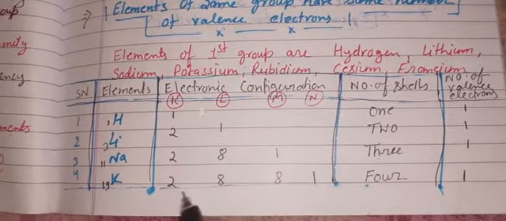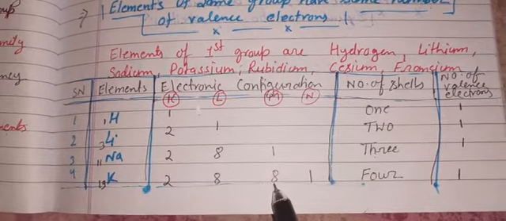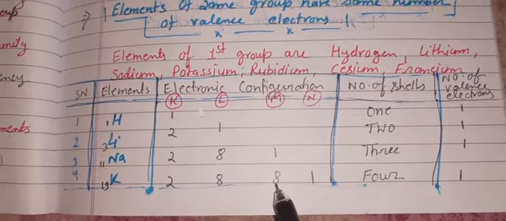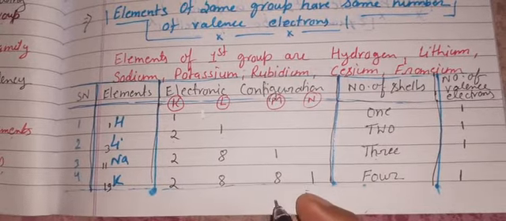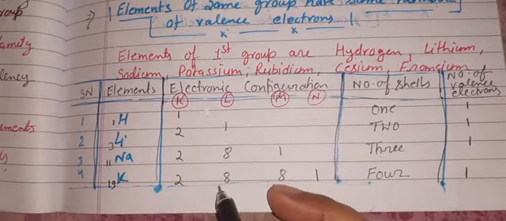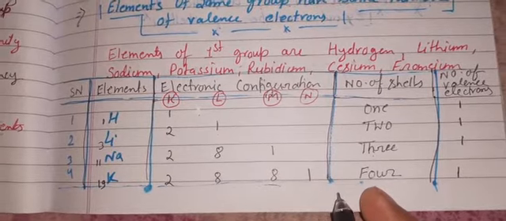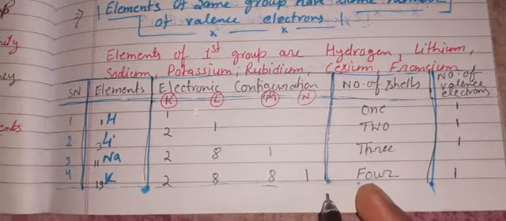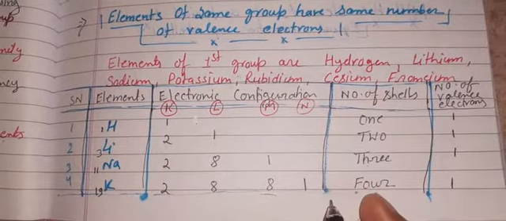Similarly in potassium 2, 8, 8, 1. I will explain to you why not 18. As I just told you about the formula 2n square, I will explain that in detail. Okay, so wait for that. When I explain valency and electronic configuration, I will explain why it is not 2, 8, 18, why it is 2, 8, 8, 1. Okay, for that you need a proper explanation, and I will make a proper video based on this thing only.